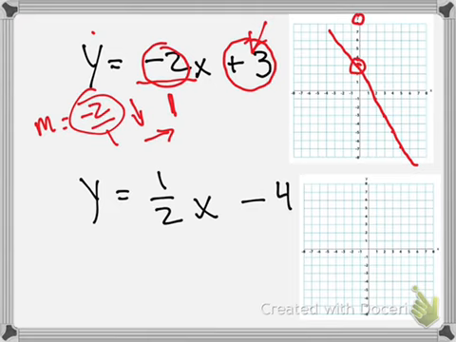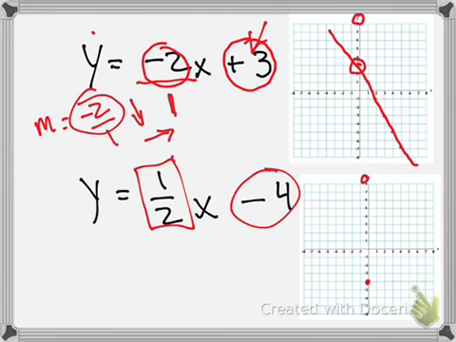All right, let's move on to this next equation. I'm going to find out where I'm going to start: negative 4. So again, on my y-axis, I'm going to start at negative 4. And then my slope here is positive 1 over 2. So that means I'm going to go up 1 and over 2. Start here and go up 1, over 2. Up 1, over 2. Up 1, over 2. And I'm going to make my line. Please disregard this guy.